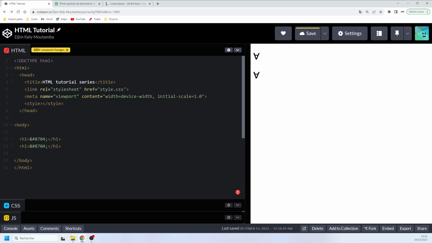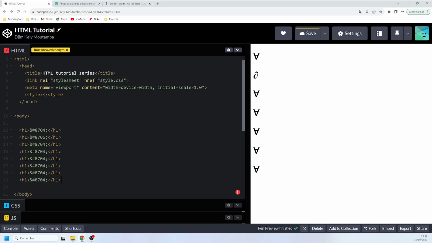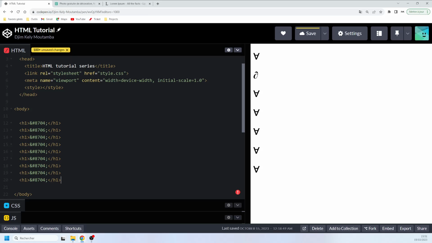Another sign would be the partial differential. It's going to display that. I'm going to do it just like this and then modify. If you say 7 here, this sign is the there exists sign, a mathematical sign. If you say 8, it does not exist.